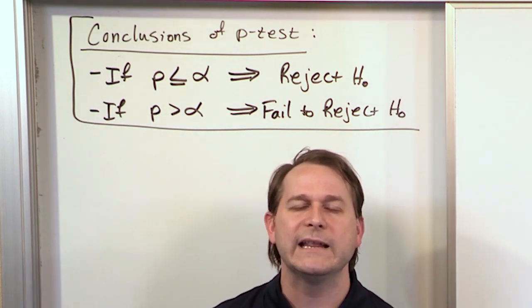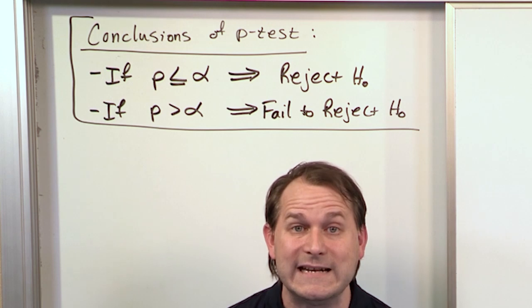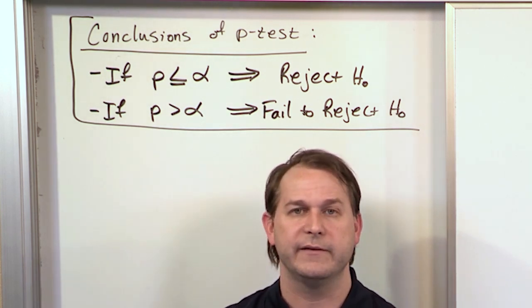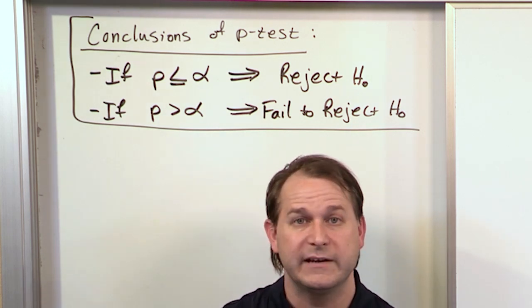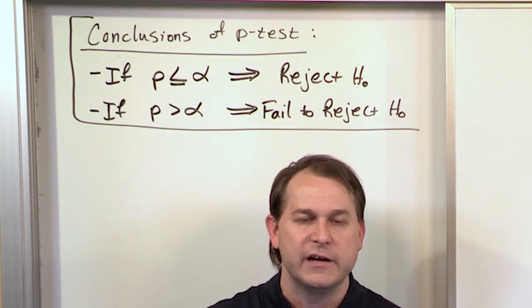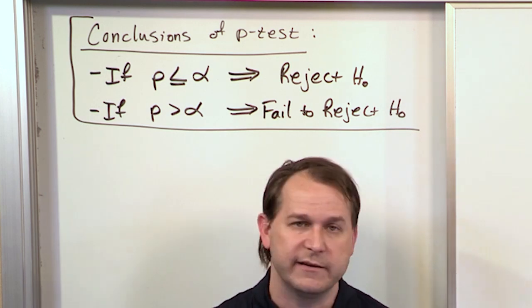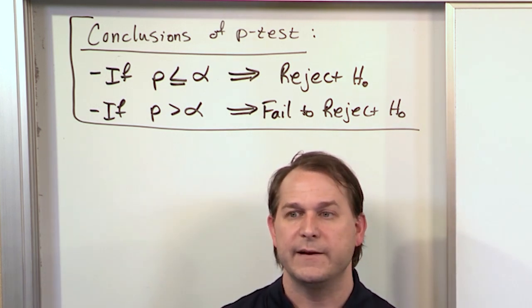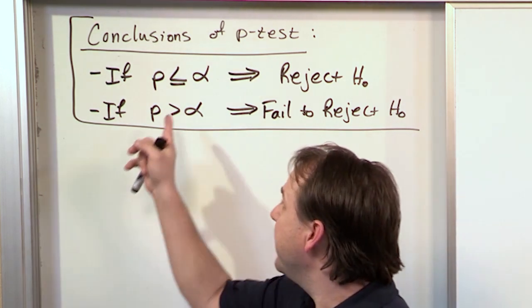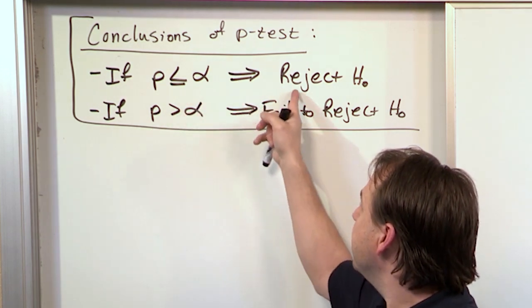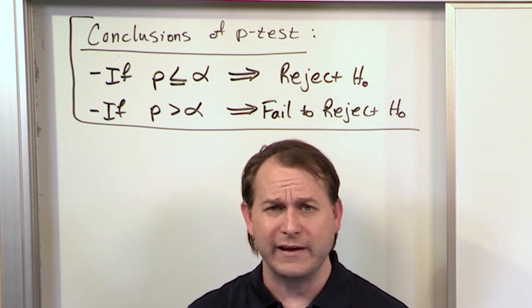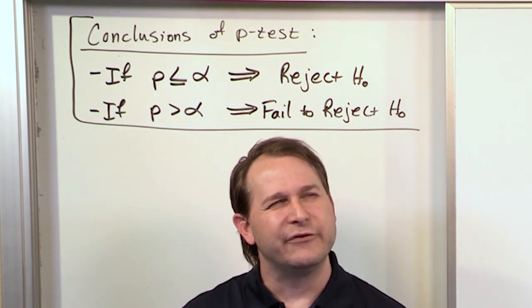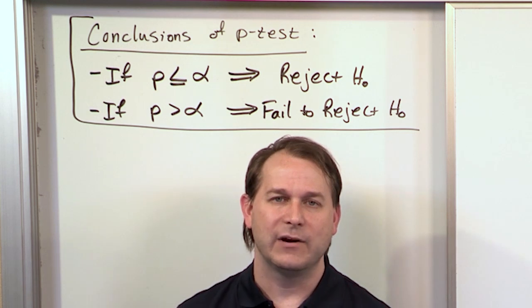Now, you could just blindly follow that. I mean, I could give you a problem right now. I could say, here's the null hypothesis, here's the research or alternate hypothesis, here's your level of significance alpha, and then here's your data. You can calculate a p-value. We've done it in the last couple of sections here. And then from that p-value, all you do is compare it to the value of alpha, and that gives you the two cases in which you reject or fail to reject. We could do that right now, but you wouldn't have any intuitive understanding of why, right?